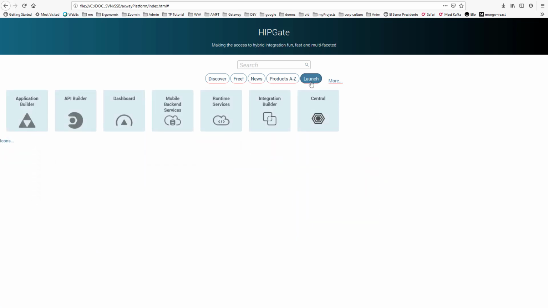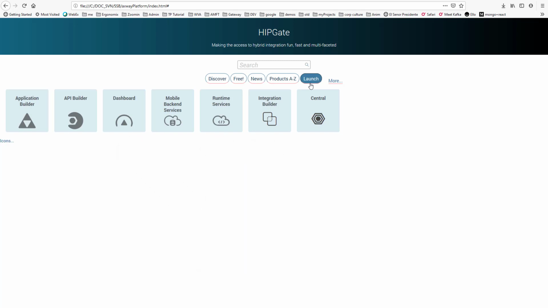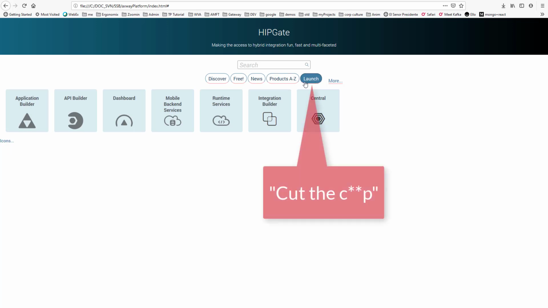Now again, something different. I was watching a demo by a developer who was showing how he used the Amplify tools. And to achieve what he was doing, he was switching all the time between the tools of the platform, like Integration Builder, Flow Central, Runtime Services, etc. He knew what he was doing, and he obviously didn't want any introduction stuff getting in the way. So here the layout is quite minimalist. Initially I wanted to call this button Cut the Crap, but I thought better of it.